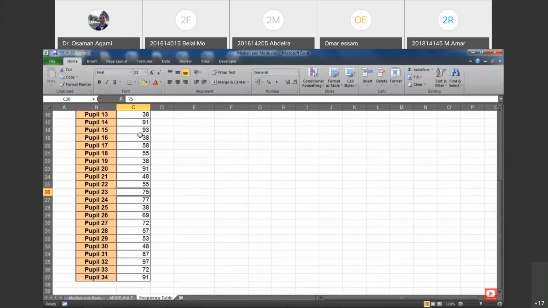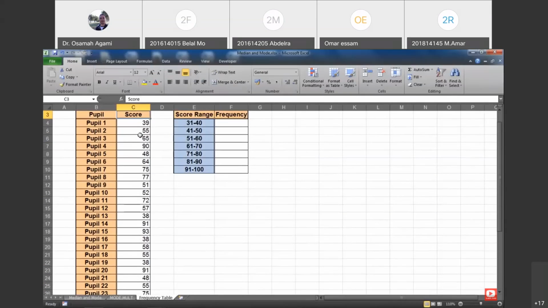So down to row 37. And on the right, I would like to create a frequency table. I want to break down each of them scores and group them in these classes. So I want to know how many scores were between the range of 31 to 40, how many between 41 to 50, and so on.